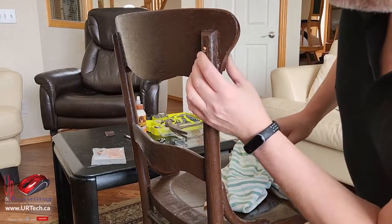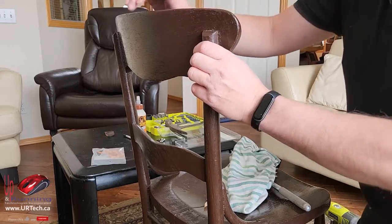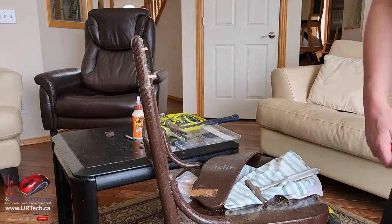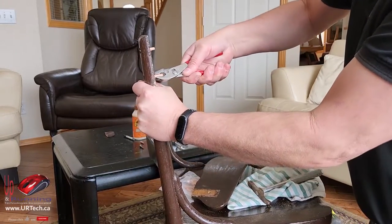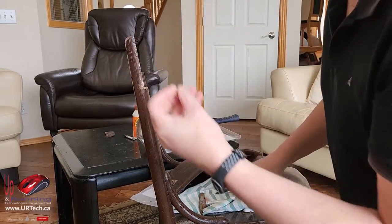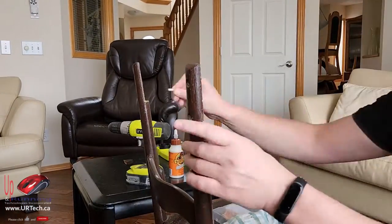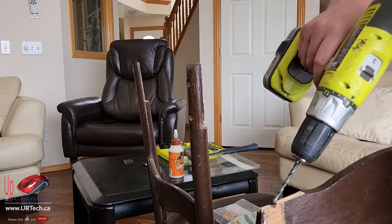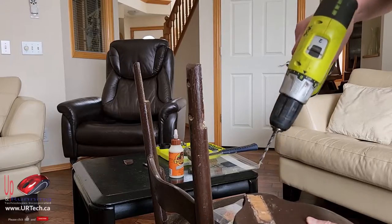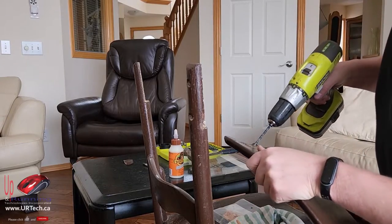Like a glove — that just sticks out the tiniest bit and I'm actually going to leave that because I'm going to put glue on it and fill that up. That's in tight. One more tool — pliers. I'm going to use pliers to pull this out because I didn't put glue on it yet. This one's tricky because it's broken, so I'm just going to work the side of the drill on it to make it larger.